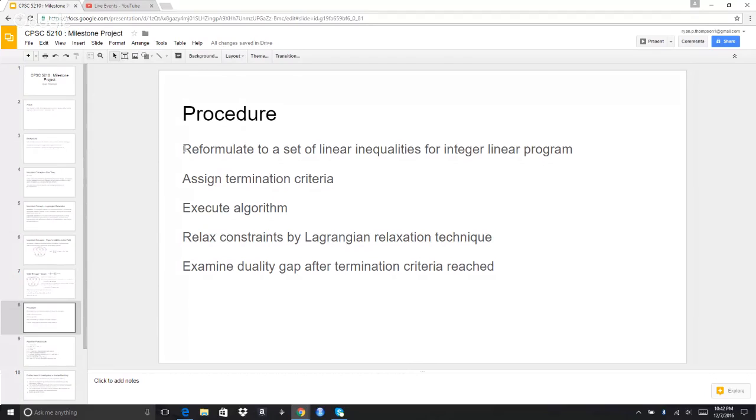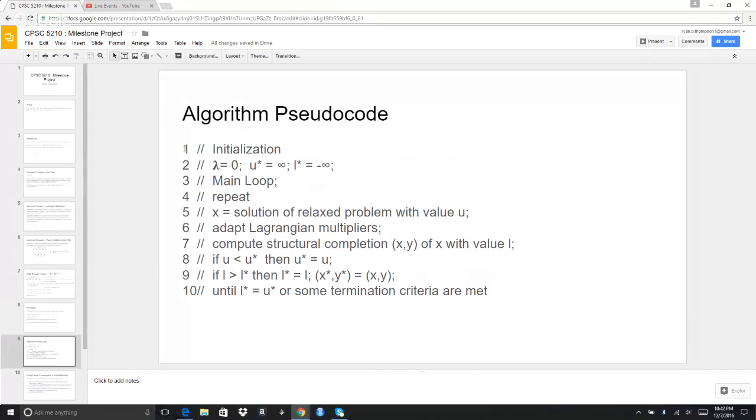So here's an overview of the algorithm pseudocode. This is directly from the paper, so it is outlined in terms of the author's mindset. You'd initialize the code, which is to read in the two graphs in the GraphML format that the author states is, I guess, a standard in the field. Initially you set your lambda, which is our penalty function, to 0, and you set your upper bound to positive infinity and your lower bound to negative infinity, obviously creating the most extreme bounds. Then you'd run your search algorithm and keep repeating to derive the score. So you'd run the matching score.